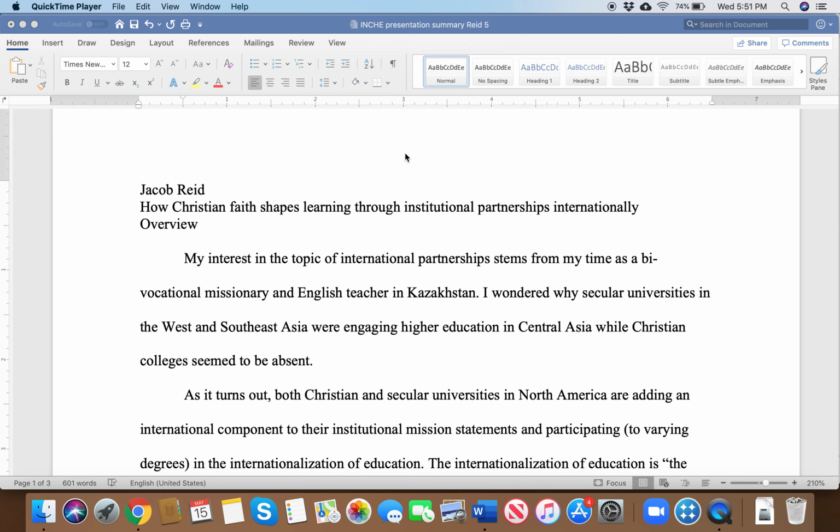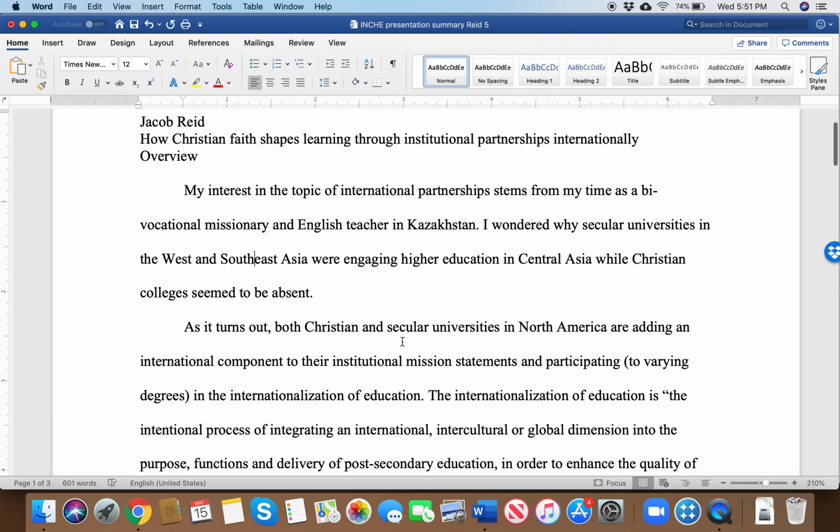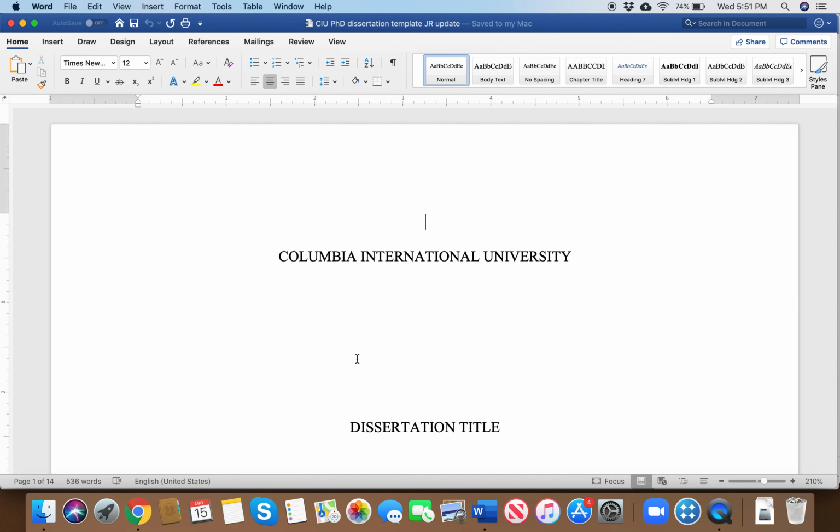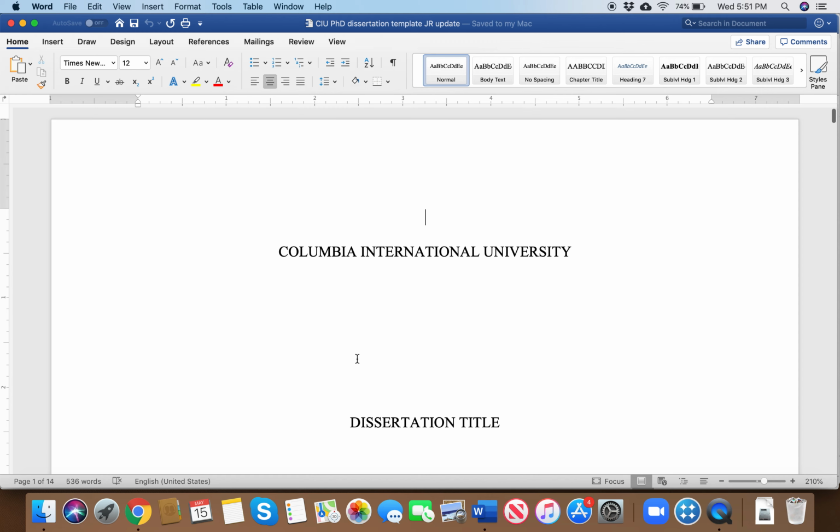I just want to show the benefits of using a template and headings. And so I've opened two documents. One is this document that I've written, and the other document is this template. And the template, I've put in some headings. If you look in the top right up here, you can see heading, sub-level heading 1, sub-level heading 2.